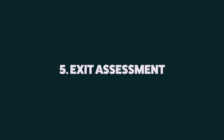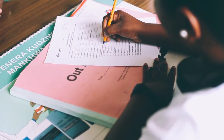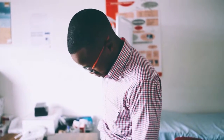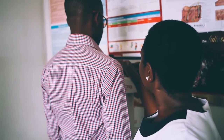The last assessment which we do is exit assessment. Whenever somebody is leaving this place, we do exit assessment just to compare the results of the pre-employment and the exit examination. Also on occupational health, we have medical surveillance. Our people, whenever they are here, we send them to our referral hospitals where they do chest x-rays. The chest x-rays are done because they are working in a dust environment, so we want to check if their chests are okay. So they go to big hospitals and do chest x-rays just to see how their lungs are.